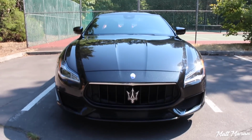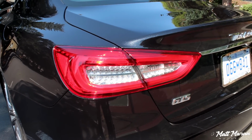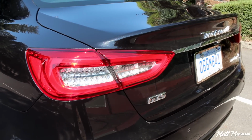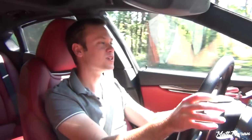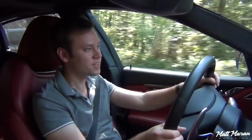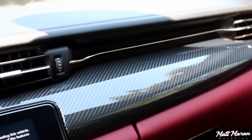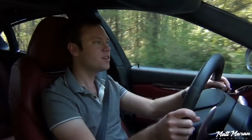And so I think the Quattroporte is for someone that wants to be unique. They don't want to have the same BMW as every other coworker, and they want to stand out a little bit. They want something a little more unique, a little more special, and I think that's what Maserati does very well. Because if you compare every touch point to every touch point in the competitors, like I said, that's where this falls short, whenever you're judging it on those merits. And a few of the other details are a little more classy, like the metal around the air vents here is nice. There are some really nice parts of this interior.